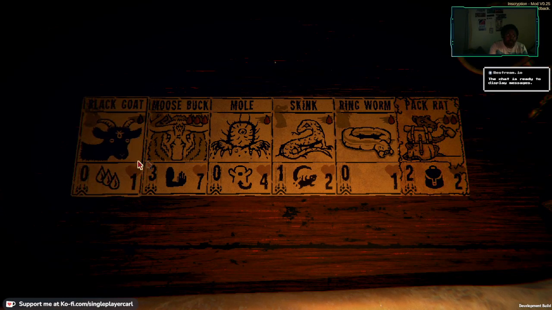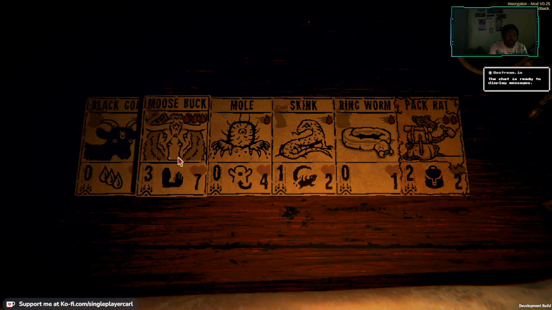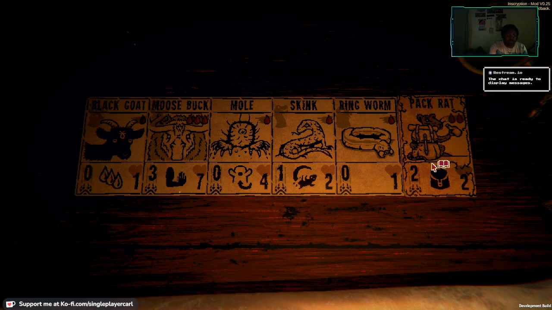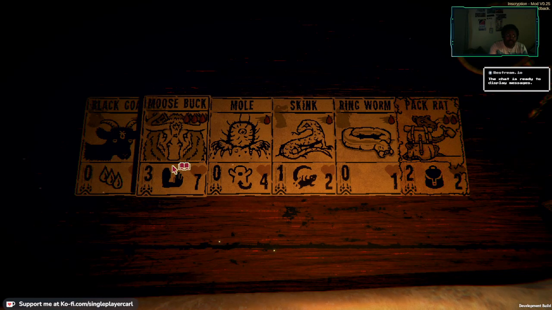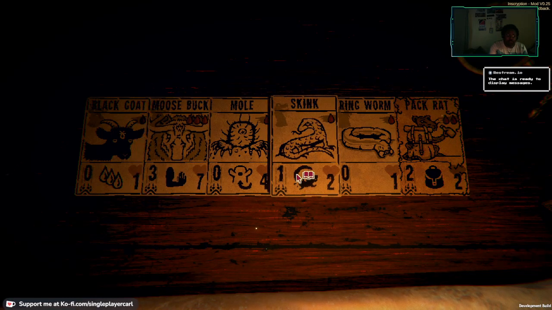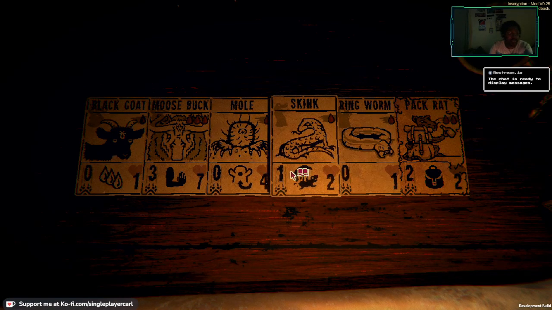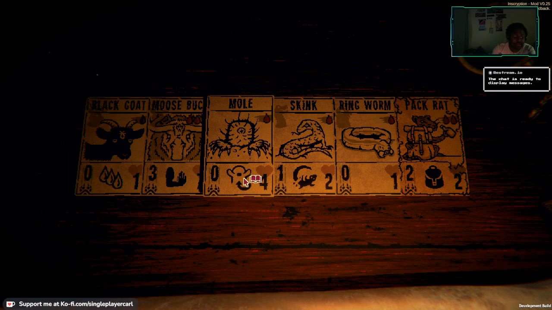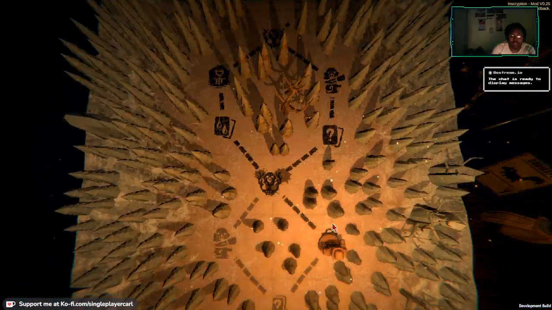If it pulls Moose Buck, there's a good chance it can also pull Black Goat, and if it does not pull Black Goat or Moose Buck, there's a good chance that it can end up pulling Pack Rat, Skink, or Mole. That way, rather than having to wait an extra turn to pull a card for Moose Buck, we will be able to immediately play Skink and immediately play Mole. Because of both of these two operating as a dedicated defender and as a pseudo-defender through the power of Loose Tail, that will be more than enough to use as an ability to keep yourself going.